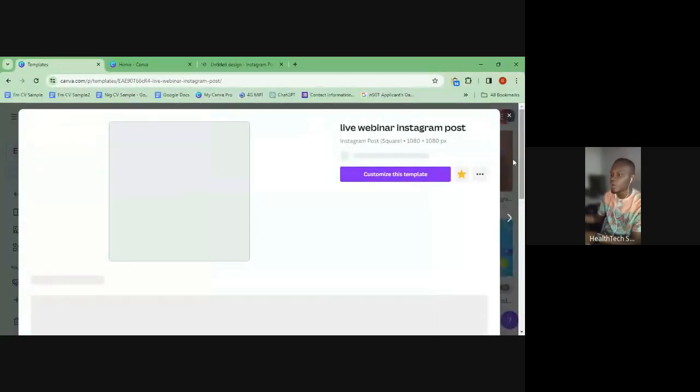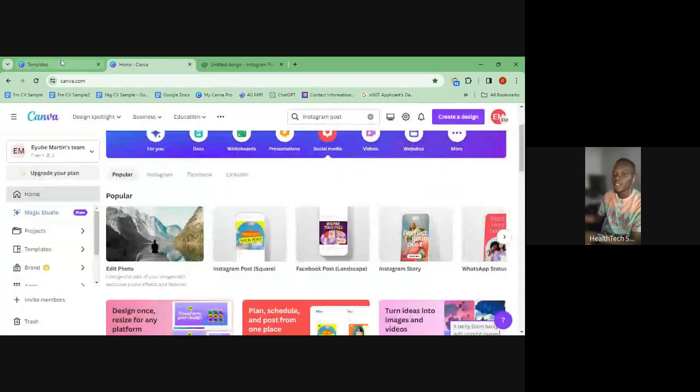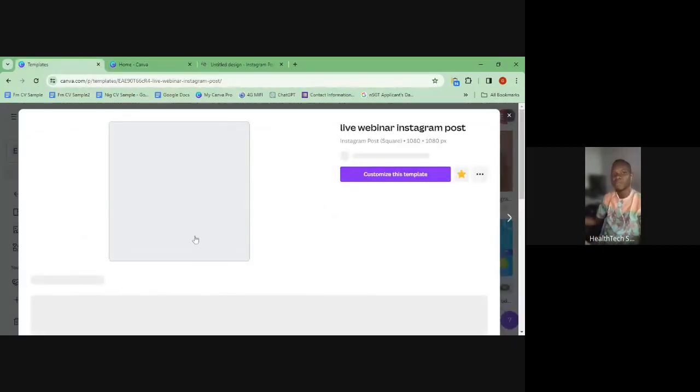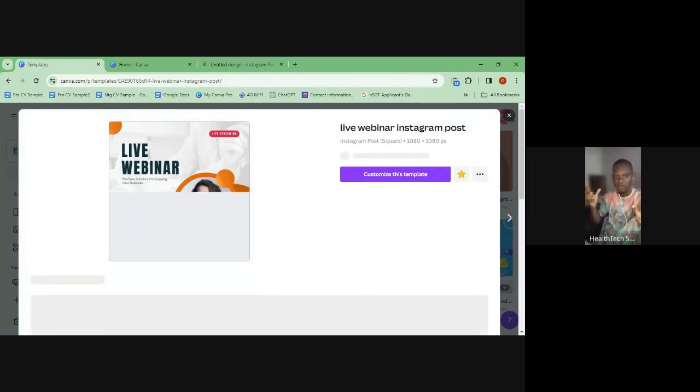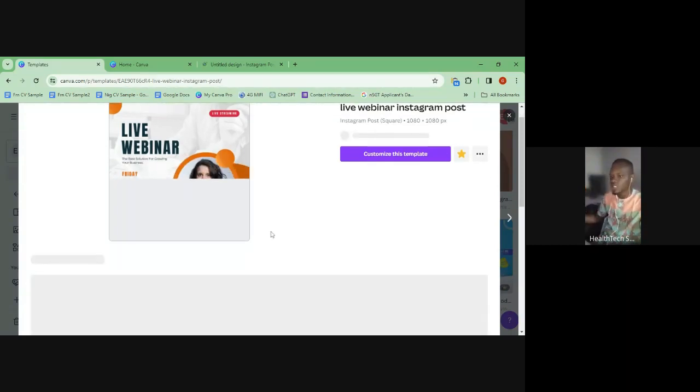Now you see when you click on the particular template, it brings up this page where you choose to customize the design. And Canva has this feature called Magic Recommend. Magic Recommend is simply a feature that automatically recommends similar designs or similar elements for you. Since you like this one, maybe you like this also, something that looks like this. You understand? So let's see what design recommendations are there for us.